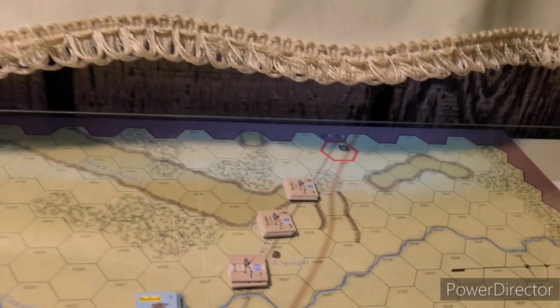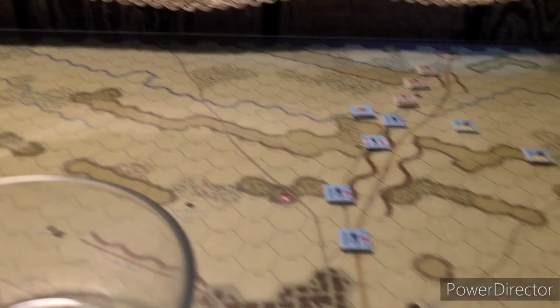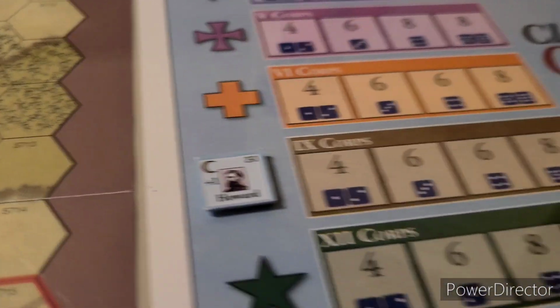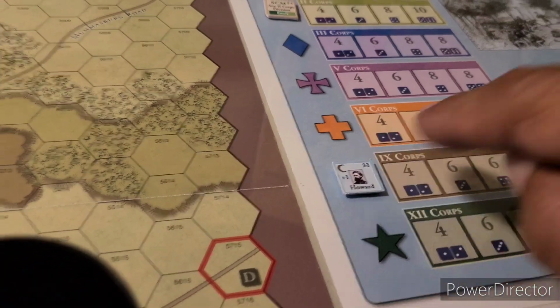All right, well, that is that. Then we had the next draw, and the next draw was, it says here, 11th Corps and 9th Corps here, but it's all the same. You can see the old half moon.